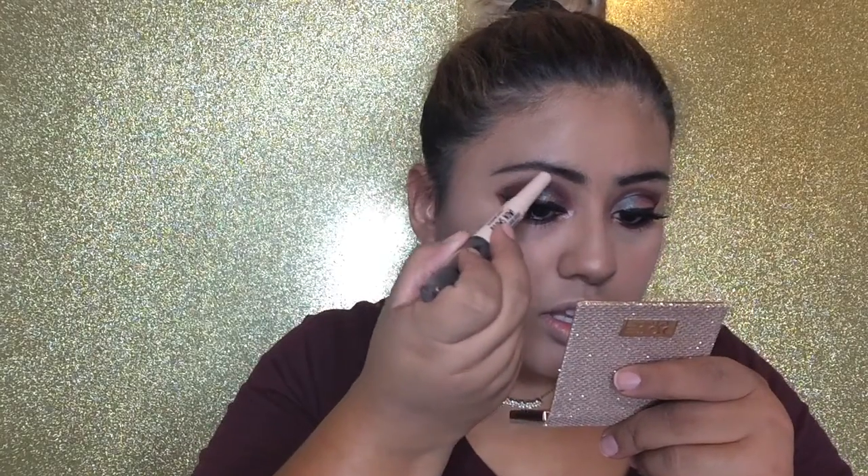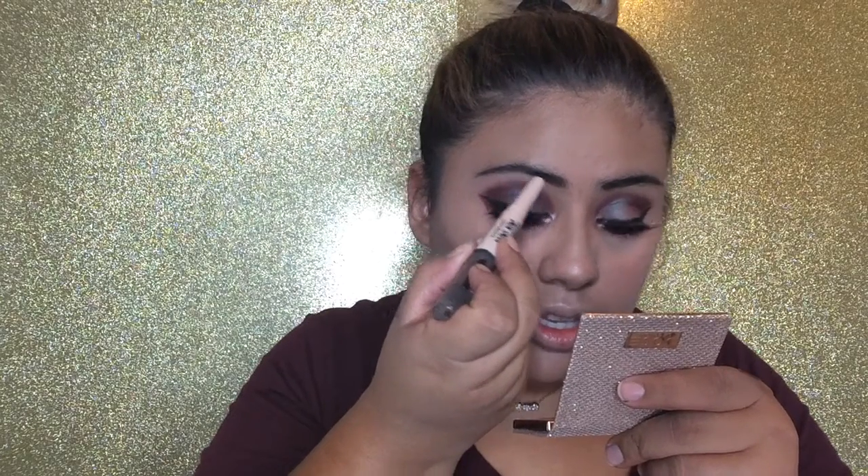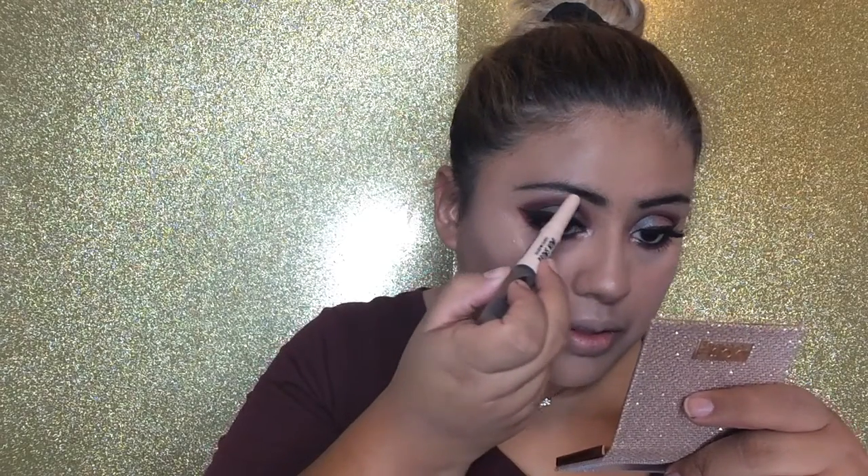I went ahead and put on falsies — it's like the third time I've put on falsies and I feel like I'm getting better at it. I used the ones I got in my BoxyCharm and they don't feel like they're scratching my eyes out this time. Now the last two things to do: highlight on the brow bone, and then I'm going to take the Lip Insurance by Too Faced and put that on my lips.